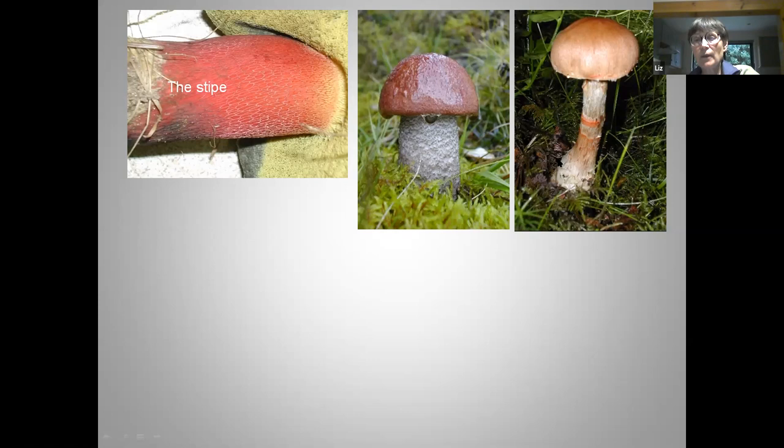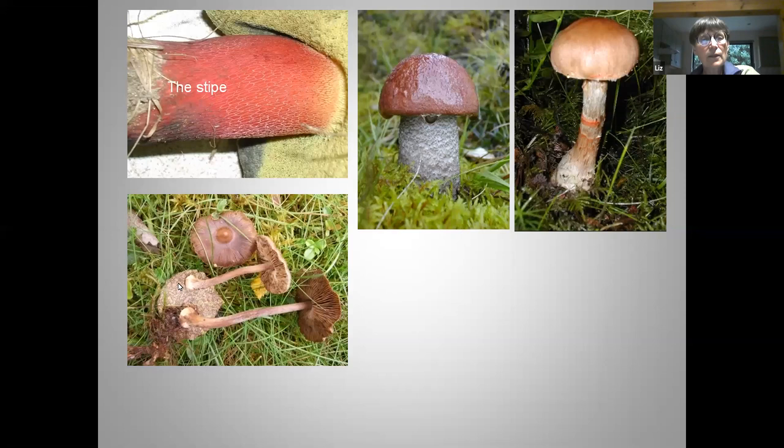Some fungi just have wonderful coloured fibres and they're useful to look out for. You can see here that the base of the stem is swollen — that will be an important character. Just as on this one it's swollen like a little onion at the bottom. This is an Inocybe, and if you were to collect it without the base, you could probably get as far as Inocybe, but you would never get further, because one of the important characters is whether it has a bulb at the bottom of the stem. If you haven't got the bottom of the stem, you'll never know.